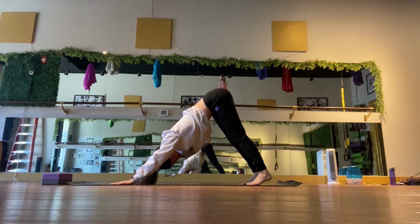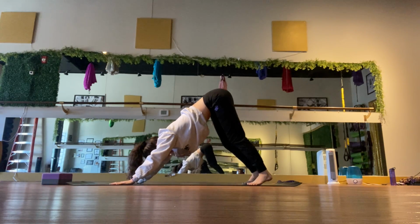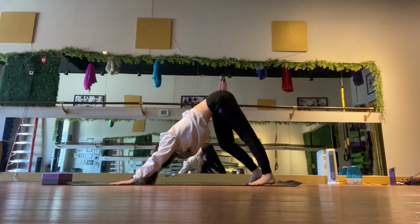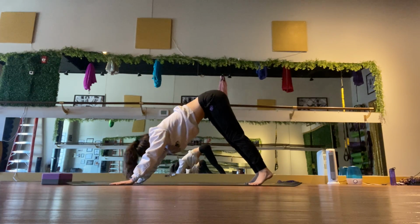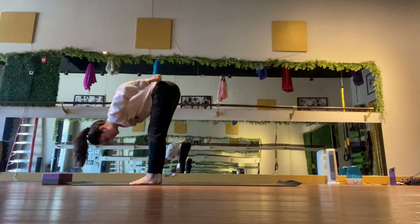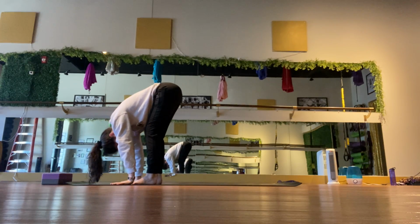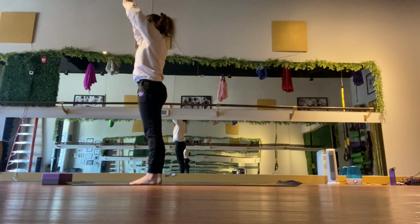Take three rounds of breath here. Again, pedaling it out if you need to. Bending one leg, straightening the other. Step or hop those feet forward towards your hands. Inhale, half lift. Exhale, lower down. Inhale, rise to stand. Hands to heart.